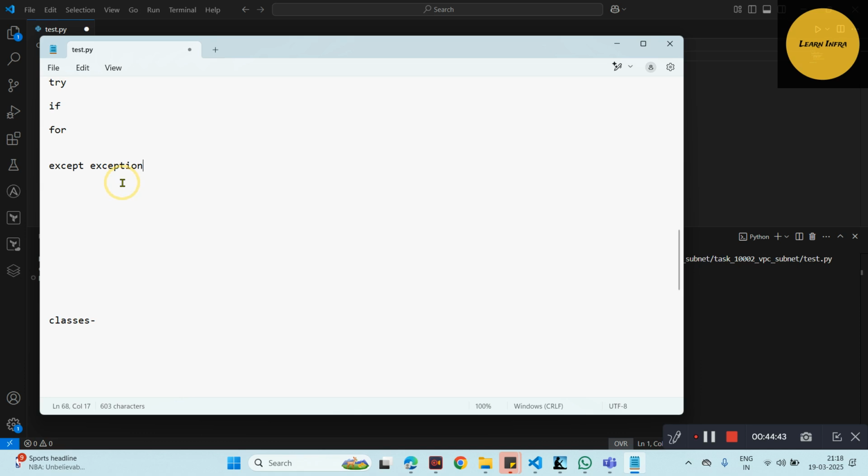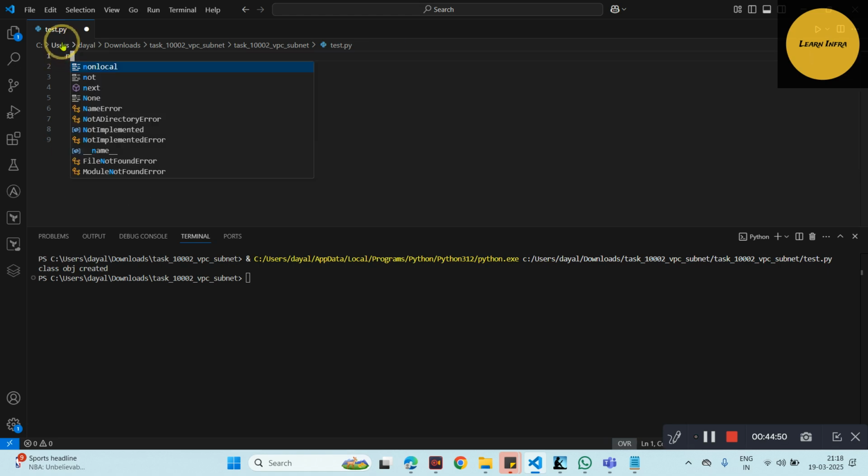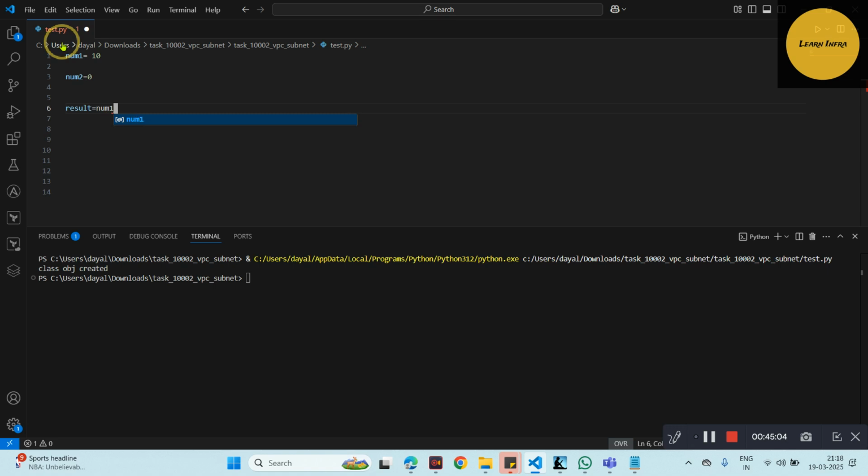Let me show you something to make you understand, a zero division error. I'll show you, one second. This is the easiest one to show. num1 equal to 10, num2 equal to 0, result equal to num1 divided by num2.